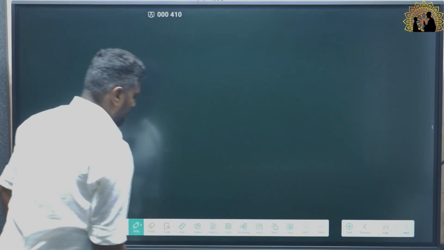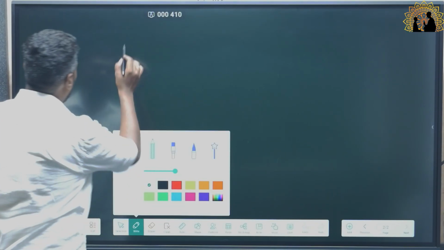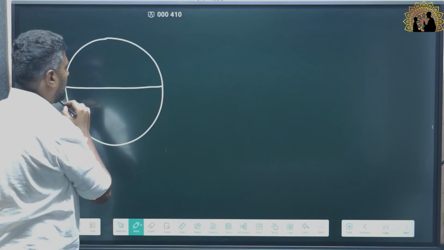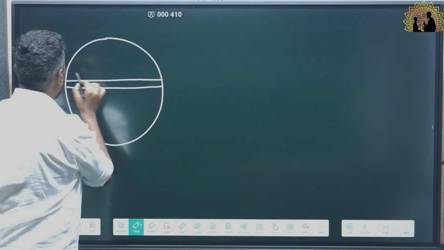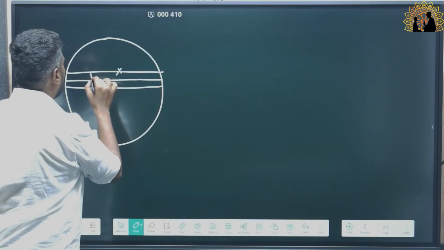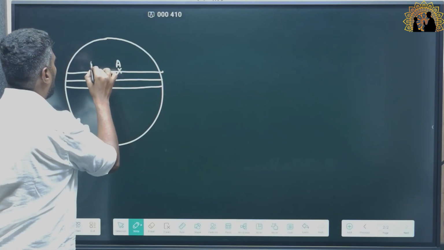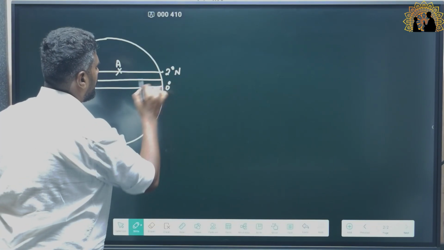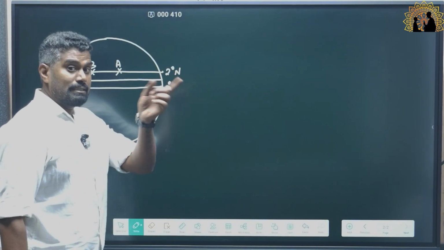Okay, so now just keep it in mind that yes, we have the earth, we drew the equator that is running from west to east, and we saw that person A and person B are standing on the 2-degree north latitude, right? This is your 0 degree. So why are we using degree? I told you it's an angular distance.